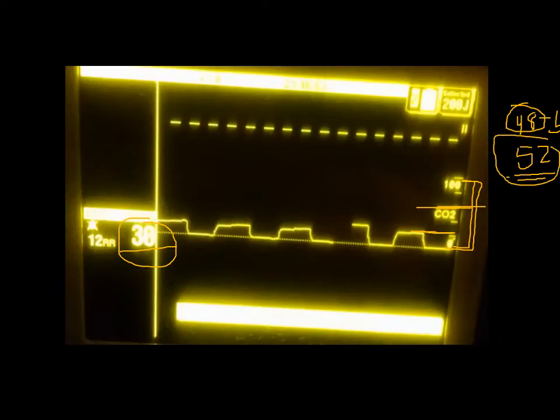So just be careful. You can actually set the scale to 0 to 100 if you run into that problem, where the patient is breathing, kind of alternating and making the scale go between the 50 scale or the 100 scale. So just pay attention to that. If you see all of a sudden large boxes and small boxes, or small boxes and very large boxes, look at your scale.